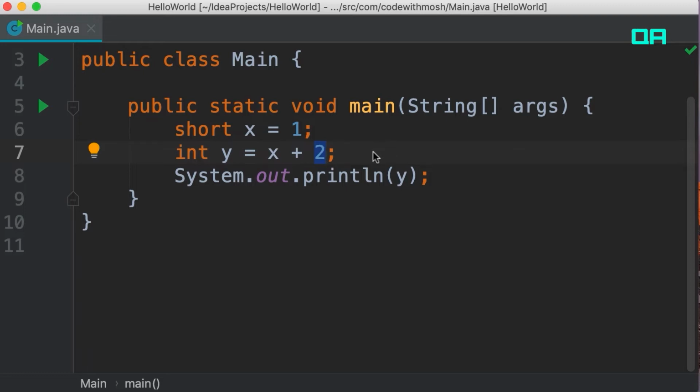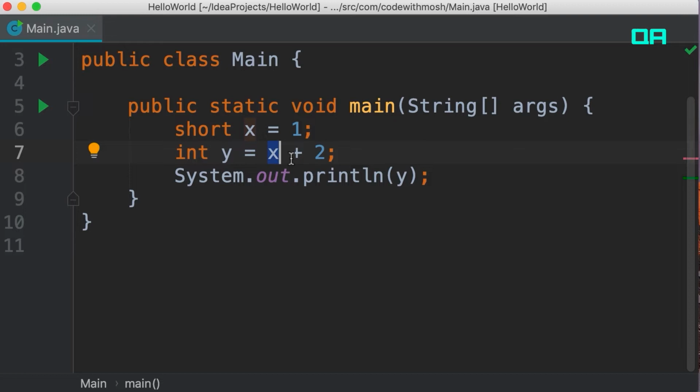How many bytes do we have in an integer? 4 bytes. So any values that we store in a short variable can also be stored in an integer variable, right? So when this piece of code is going to get executed, this is what's going to happen. First, Java looks at the value in this variable. It's 1, right? It's going to allocate another variable, an anonymous variable somewhere in memory.